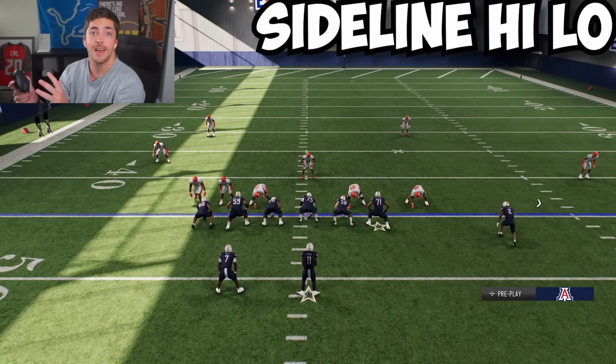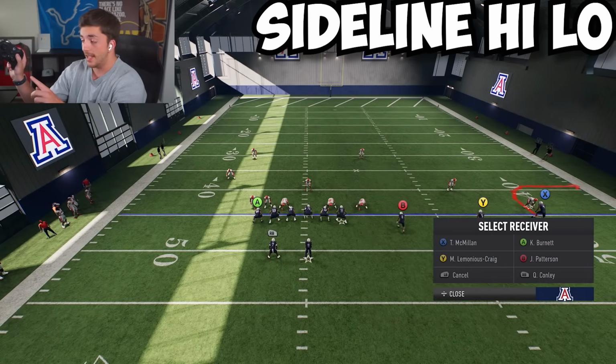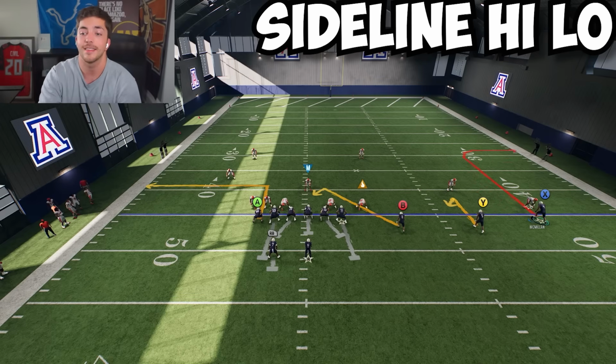Now we're going to custom stem him up. This is the idea of pressing wire triangle, select him again, X, hold left bumper, and then use the left stick to go up. So it's going to look like this right here. I like to make these custom stemmed up out routes about 15 to 20 yards.